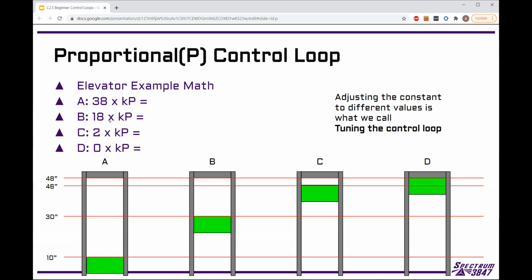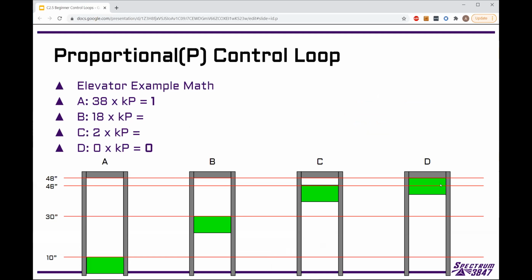Okay, so there's some things we kind of know, right? If this is the entire equation for output, this equals thing is going to be how much power we're going to send the motor. If we send it 1, it's going to go full speed. If we send it 0, it's going to stop. So there are some things we already know, and based on what we actually want the elevator to be doing, we can plug in some numbers to some of the other sides of this equation, so we can start trying to solve for a KP that makes sense.